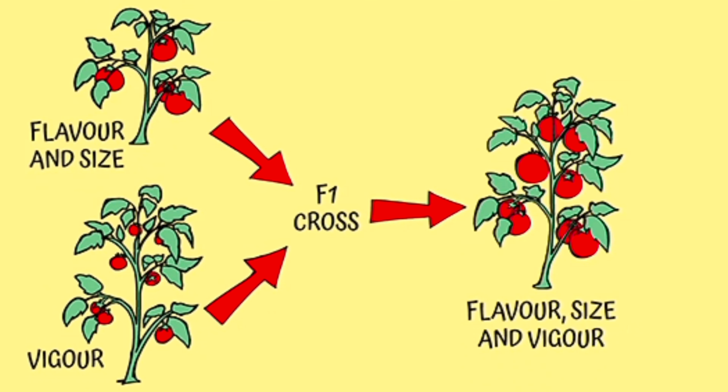Now, just a quick one. You can't save seed from F1 varieties. And you probably already know this, but an F1 variety is something that's been specially bred to produce a one-off perfect crop. So maybe a large leaf and a really red leaf have been bred together to make a large red leaf. It's been bred like that.